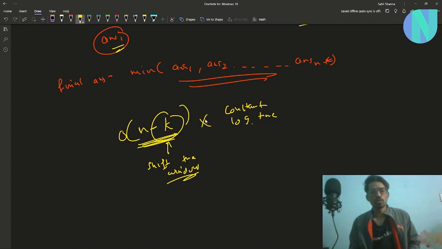Now I have to find the answer in either constant or log time, otherwise my complexity will again go to O(n²). So to stop this from going to O(n²), I have to find my answer in constant or log time.